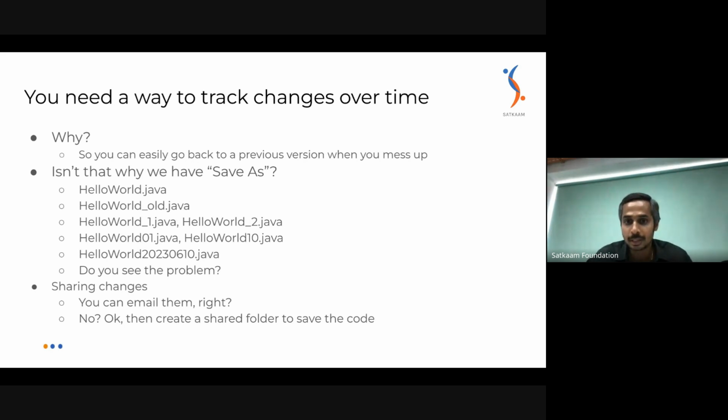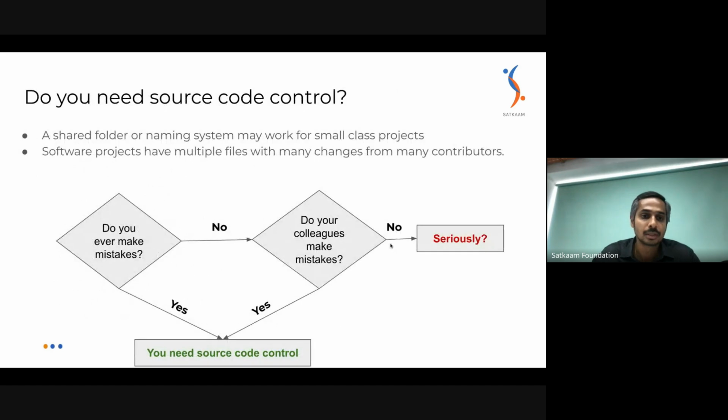We should have a centralized place, which is not your own system, but some kind of server wherein you will keep all your code changes, and same with your team members as well. Right? Sharing the changes. Sharing the changes can be done by email, but again, the problem is that it stays in your local. There is a problem of losing all the code changes. Then the other option is we can create a shared folder to save the code. Now again, sharing the code changes by using a shared folder, it is going to sit on one of your local machines, right? Again, the same problem is going to repeat. If your system gets corrupted, then you are going to lose all your code changes.